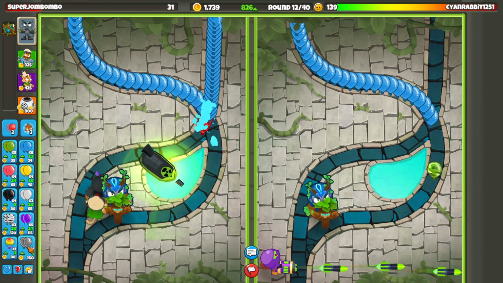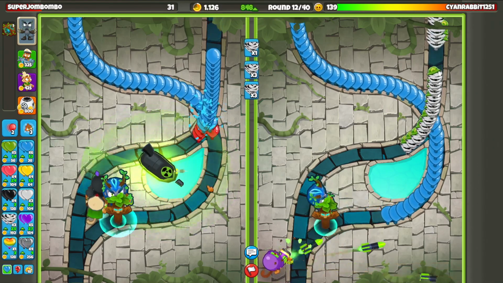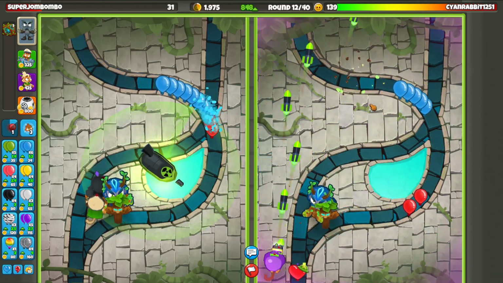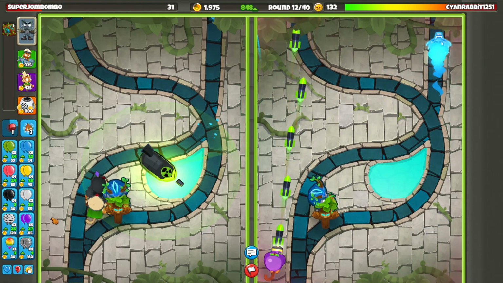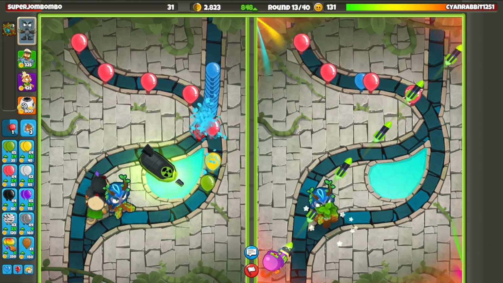Right now, we're going to try for a Regen Zebra combo, and we're going to Bloon boost it because he's not aiming the right way right now. He just aims the right way at the last second here. But he does it defending. We're going to try for another quick rush after that with the rainbows.